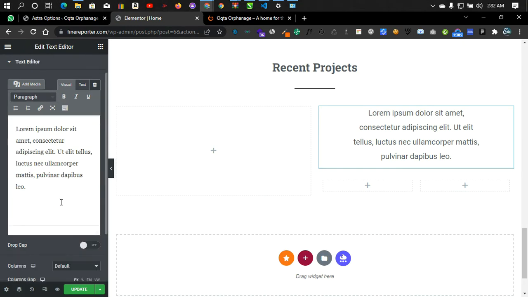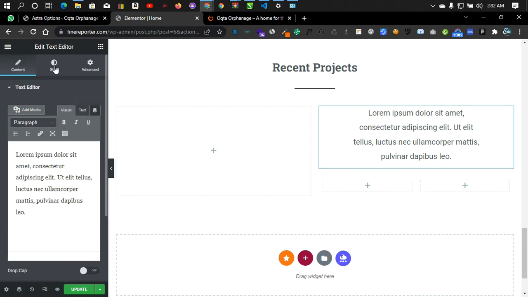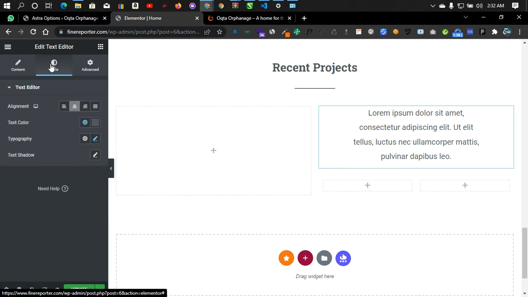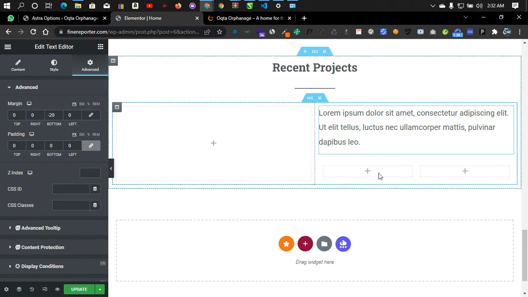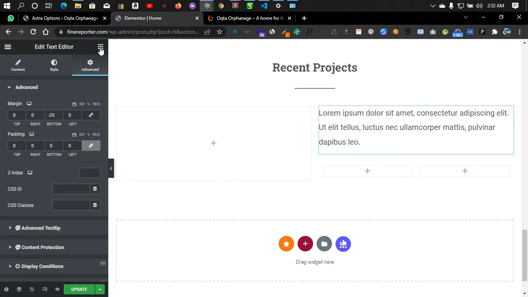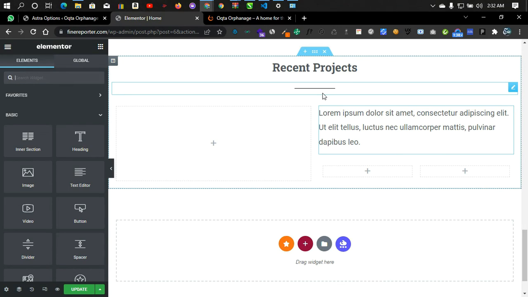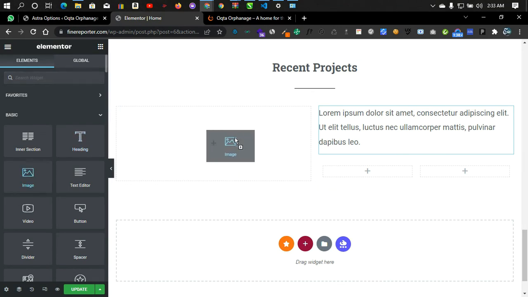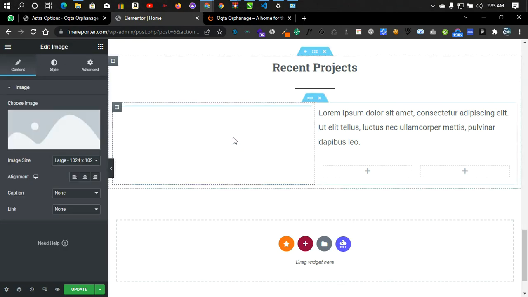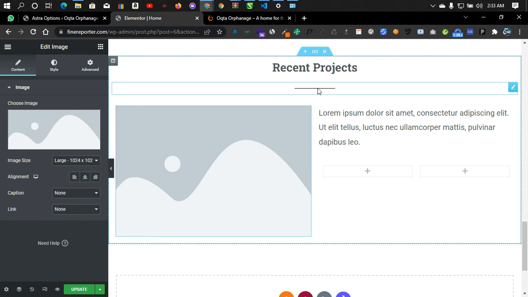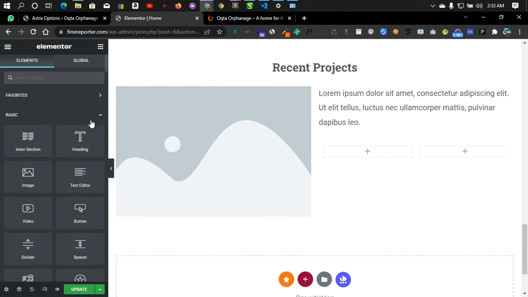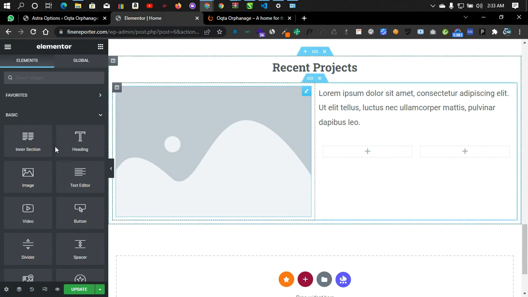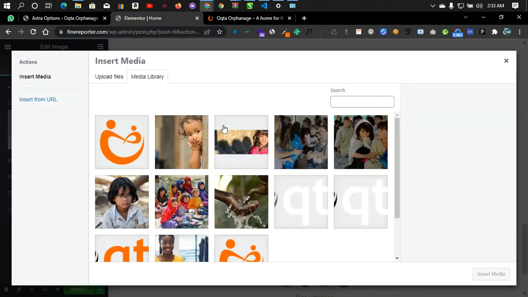Advanced, but then no. Alright, so let's just put an image over here. I don't think it's necessary. Okay, so let me just put this image here.